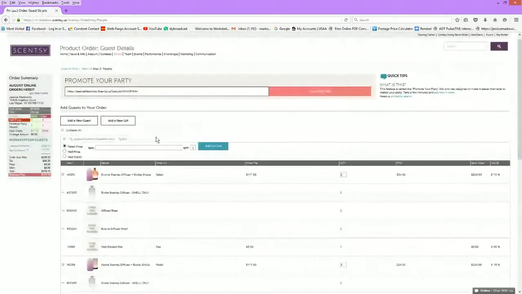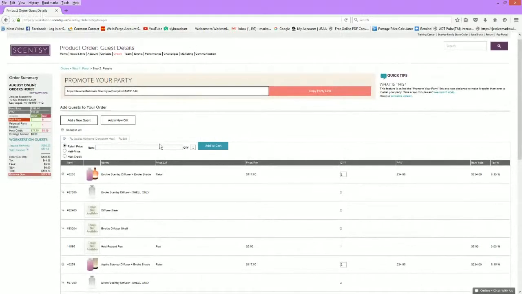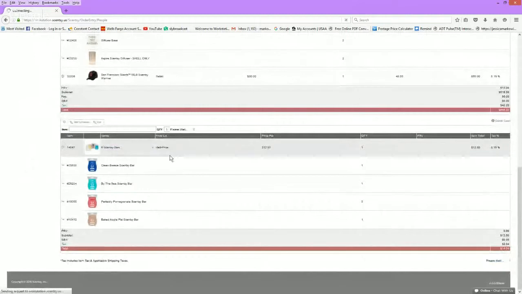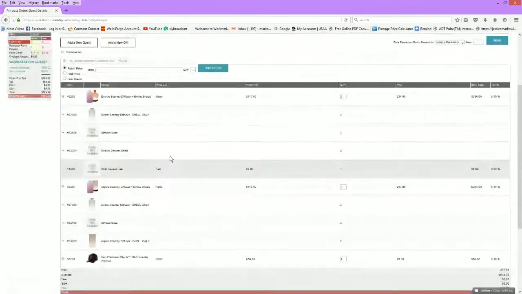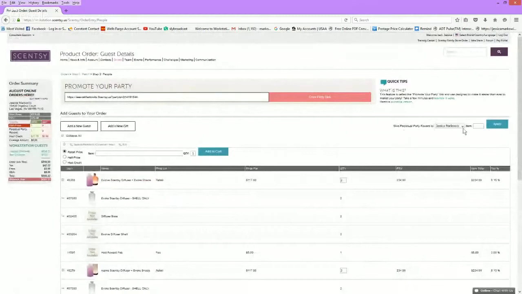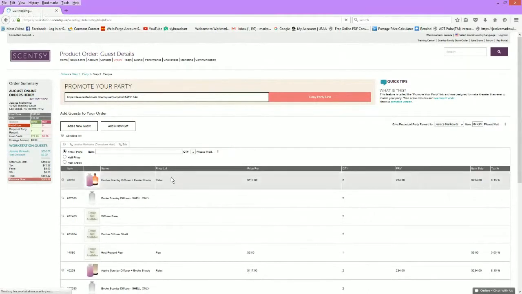All right, so now this is your launch party. So you're saying, Jess, okay, I don't have a hostess before. So who gets that perpetual reward? Now let's go ahead and delete this. Now this is going to pop back up. Give perpetual reward to. Now you'll notice that it has your people in your party and yourself, which is me. So that's going to give me, the hostess, which is you, whatever half off item that you'd like to do. So you can use it for a 6-pack of bars, 6-pack of scent circles for prizes.